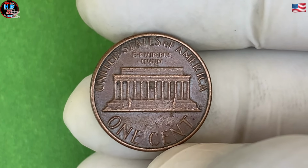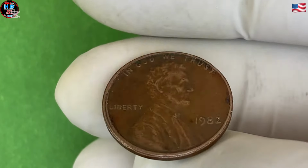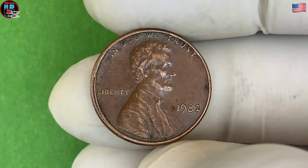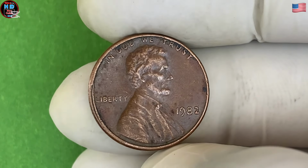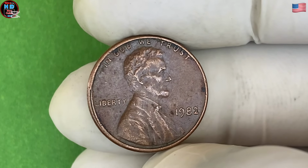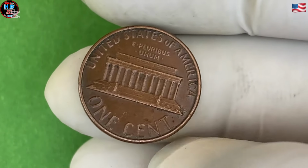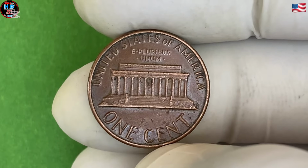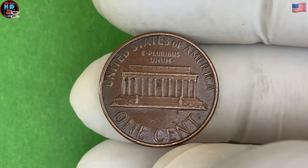Coins like these are highly prized by collectors, who actively seek them out because they represent an unusual flaw in the minting process that's hard to replicate. Other errors, such as off-center strikes, where the coin is misaligned during the pressing process, or incorrect planchets, the metal discs used to strike coins, can also cause a 1978 penny to be much more valuable than a regular coin. If your 1978 penny shows any signs of such errors, it could be worth a significant amount of money.